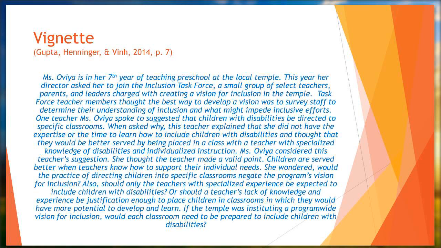She wondered, would the practice of directing children into specific classrooms negate the program's vision for inclusion? Also, should only the teachers with specialized experience be expected to include children with disabilities, or should a teacher's lack of knowledge and experience be justification enough to place children in classrooms in which they would have more potential to develop and learn? If the temple was instituting a program-wide vision for inclusion, would each classroom need to be prepared to include children with disabilities?